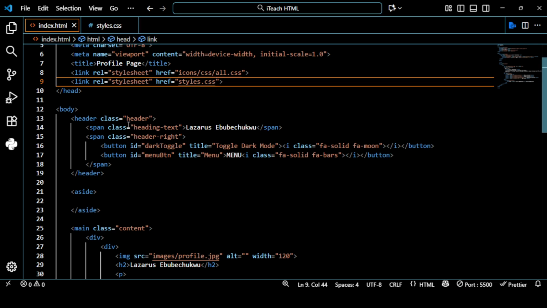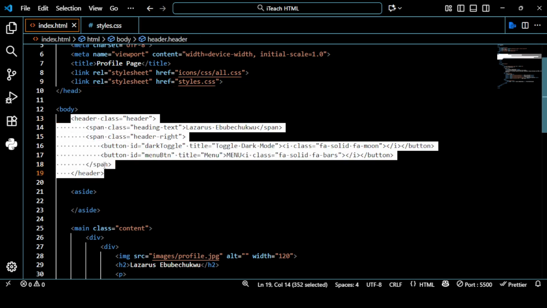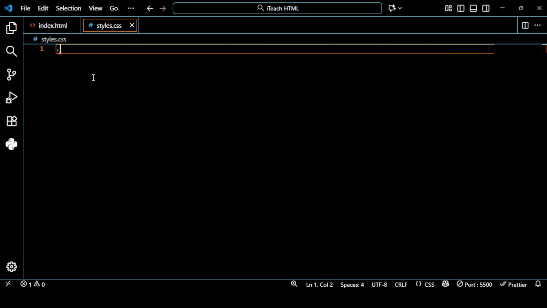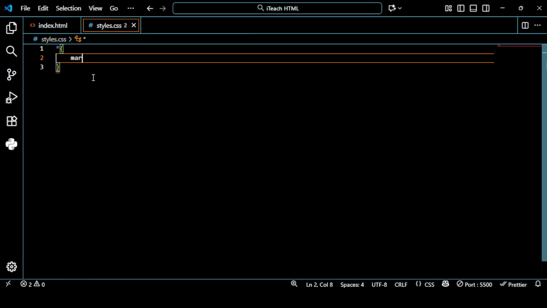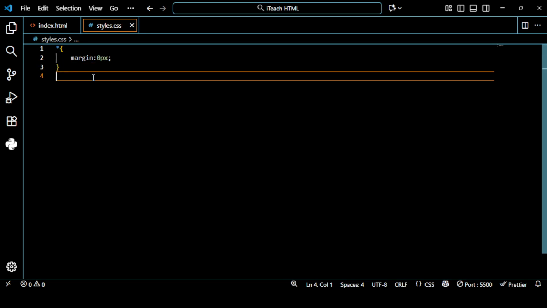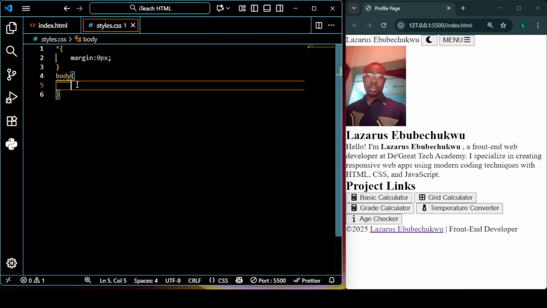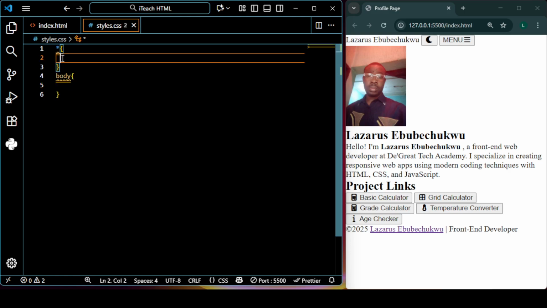So let's begin to style our header. The class name is header, so here, dot. Okay. First of all, I'm going to be doing this. Then for the body, what this does is that, let me remove this so that you see the effect.